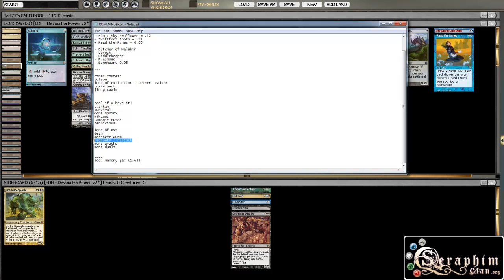As we were saying, Regrowth and Restock, if you have them, that's cool, because you can get some of the stuff you milled back. And then obviously all the fancy duals that you have, or better lands than these that are a bit more expensive, if you have them you can add them, because that's always good. Makes the mana base more consistent.